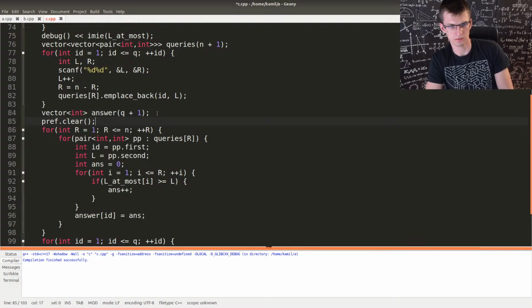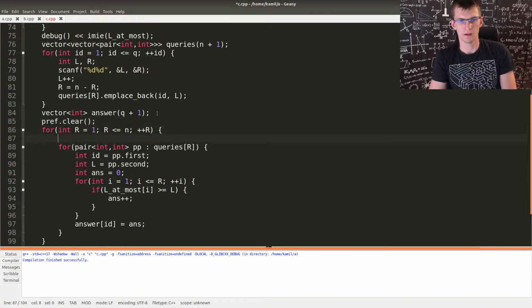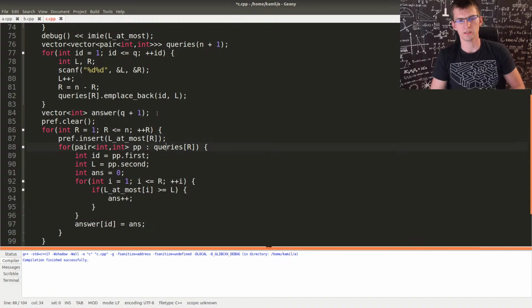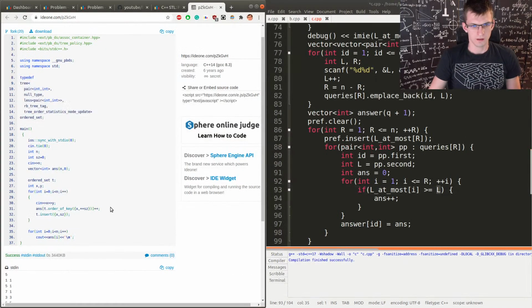Can I clear? Can. In this prefix, I want to count elements that are at least L. Order of key.